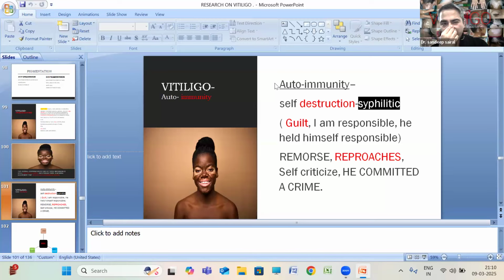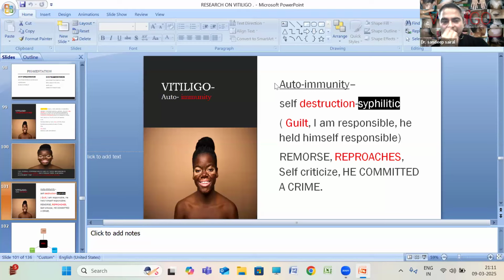Two more cases I can share with you for better understanding. There was an international patient. She said that she has vitiligo on her thigh, and on probing for further detail, she told me that the vitiligo on the thigh developed after she was raped. And see what happened.